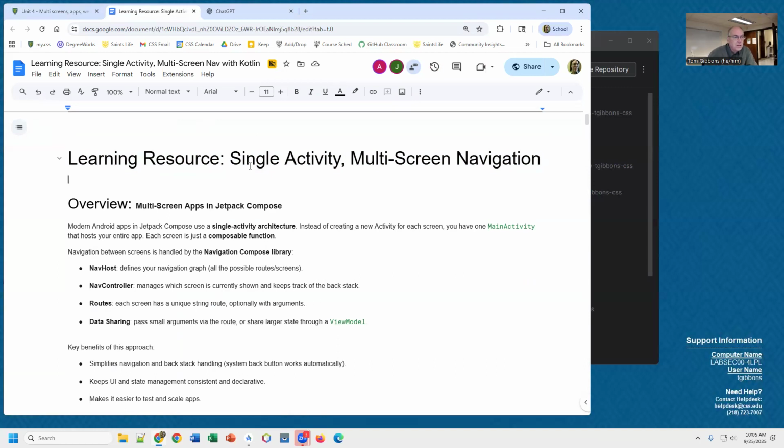And we talked about last class in Java, we often create multiple activities and you'll spin up another activity, but that is a cumbersome process. And so state of the art now in Kotlin is to use a single activity for your app and have multiple screens. And there's this navigation method for navigating around it. I would like to say that it's very simple and easy to use, but that would be a lie. It is somewhat complicated and not that easy to use, but it is the way they're using things now for this. So we're going to look at that.